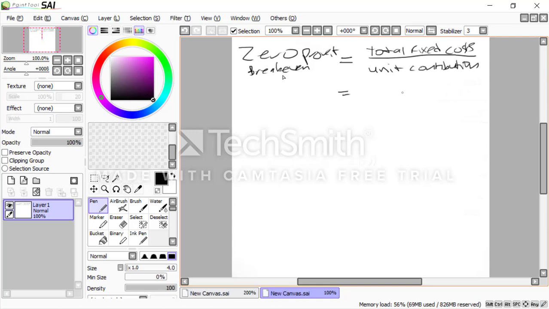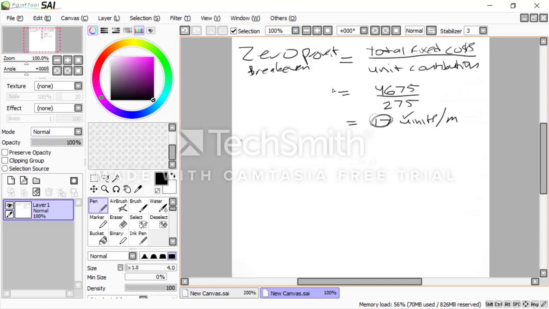So this equals, here, our fixed costs, which were shown in the previous slide, of 4,675 over 275 of our unit contribution, which brings us to 17 units per month to break even. And this is actually interesting because, as I showed previously from the graph that I created, it looked to be around 15 units, which is very close, which means that all these calculations are proving to be true.